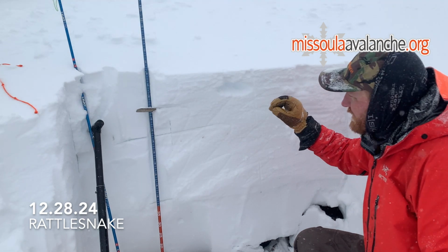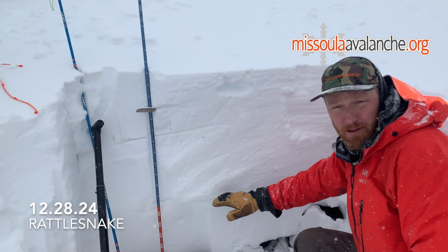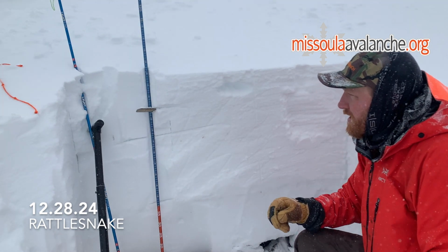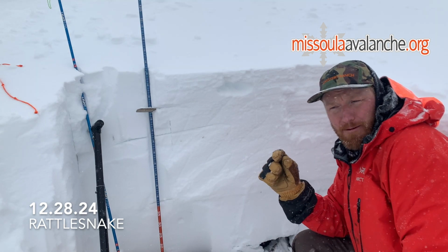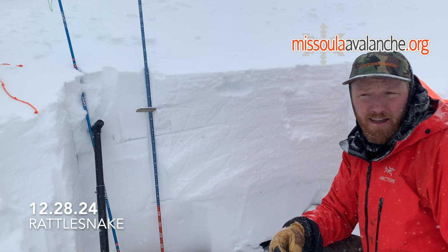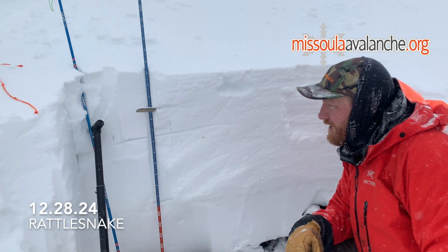And what that tells me is that any avalanche triggered in this new snow has potential to step down onto the persistent weak layer and trigger a larger, more destructive avalanche. As you're out and about, keep an eye out for those red flags like recent avalanches or cracking and shooting cracks around your skis, collapses. Those are great indicators that you're in wind-loaded terrain.